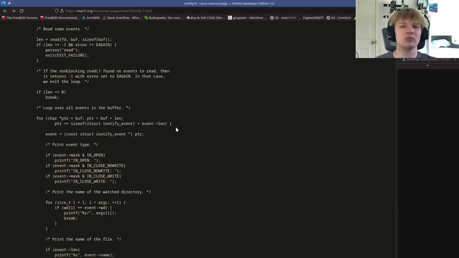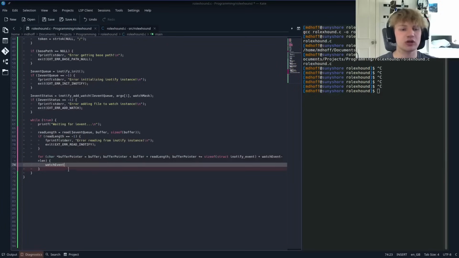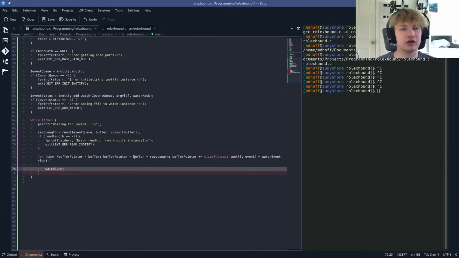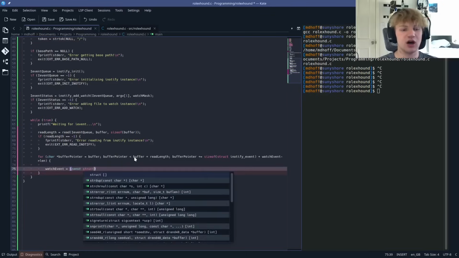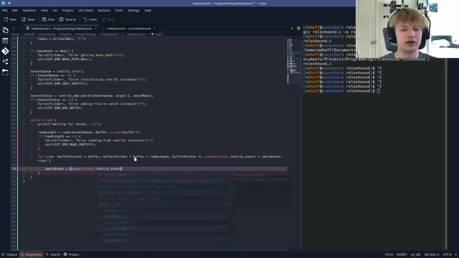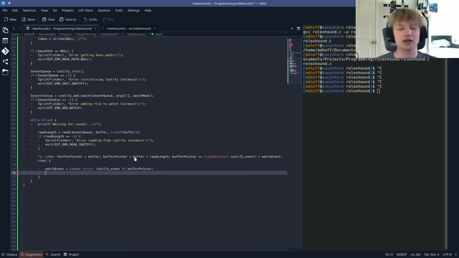Given that the read command returns those structs, we can just cast our pointer to the struct, and it should be completely fine. So watch event, which is our struct, is going to be equal to the cast of the inotify_event struct of our buffer pointer. So now, theoretically, we're receiving file system events and casting them correctly to the struct that we can actually modify and do stuff with.